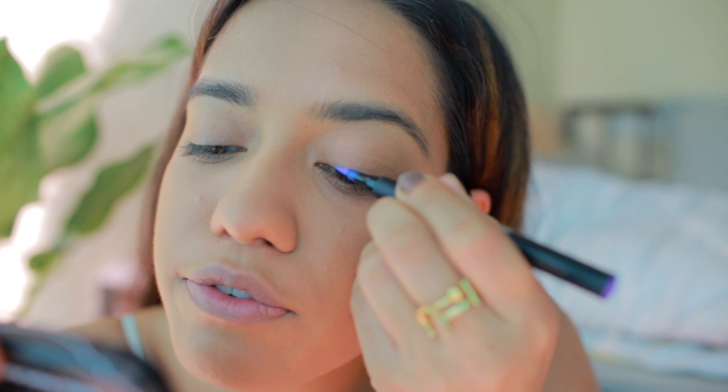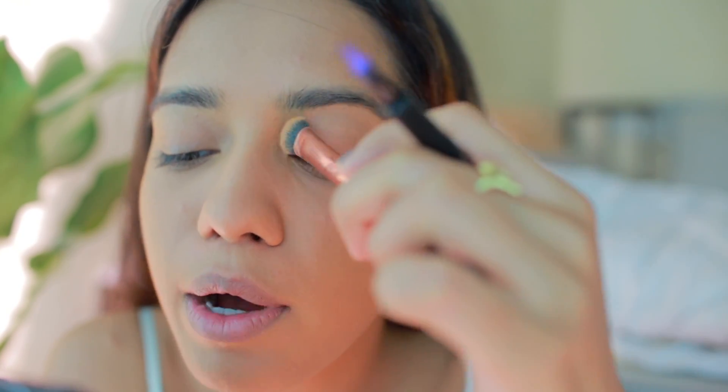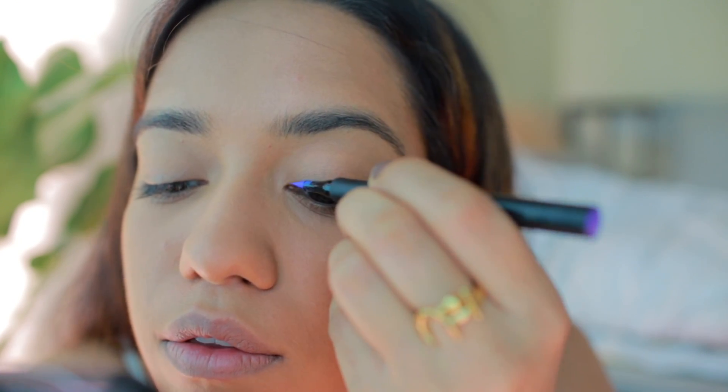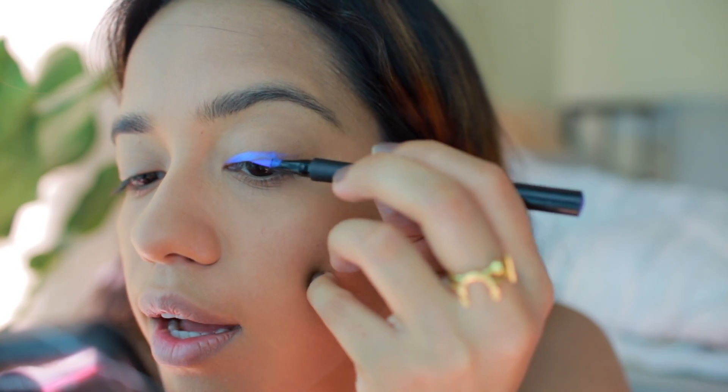My powder and base are almost done. Moving on to eyes — today I'm using this Colorbar eyeliner, their Ultimate Eyeliner in Ultimate Mauve. It's a purple liner that ends up looking a little blue in pictures, but this is what I used originally in that picture. I'm shaking it since I haven't used it for a while. It's a felt-tip liner so it's fairly easy to use as a beginner. I apply a little powder first because I don't want the concealer to crease. I'm just going to do a quick winged eyeliner.